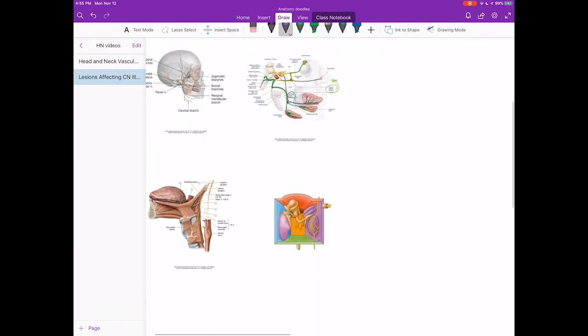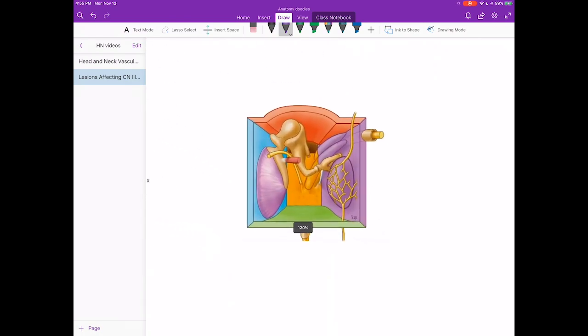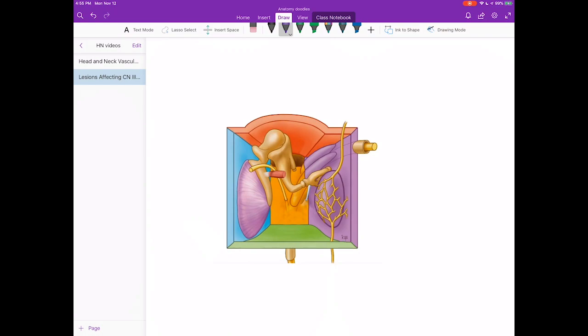So let's take another look at 7. Now this view is of the middle ear cavity. And what I love about this view is it shows cranial nerve 7 coming from the internal acoustic meatus and by the middle ear cavity. So cranial nerve 7 is this nerve, and it travels into the cavity like so. The geniculate ganglion is out here somewhere. There we go. The motor root of 7 will continue down to the face.